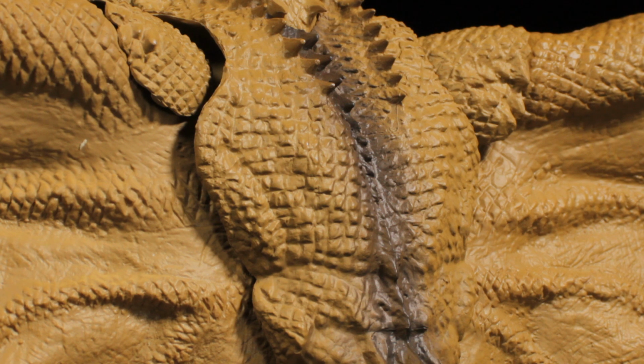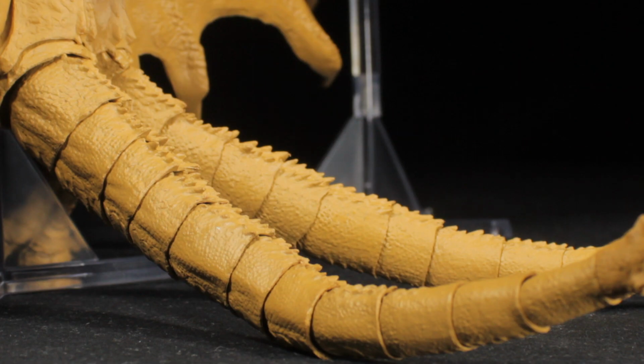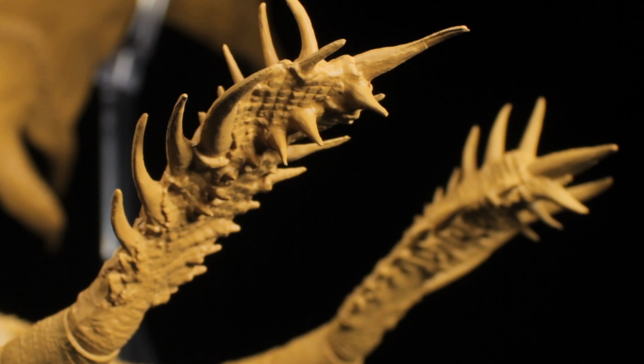If we spin around to the back, we can see King Ghidorah's scales continue. Going down the center of the back, we have some brown weathering. The tails have a nice long scaly multi-segmented sculpt. On the top of the tails, we have a series of semi-sharp spines. At the end of the tail, we have our spiked barbs with a nice semi-sharp sculpt.